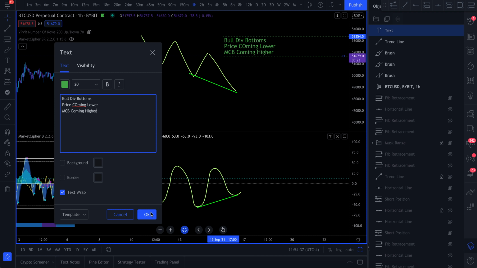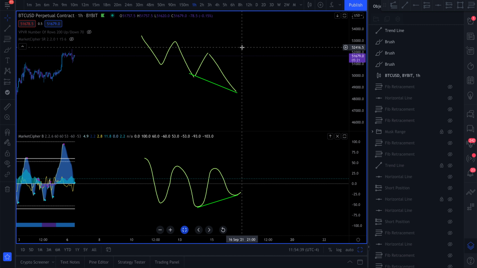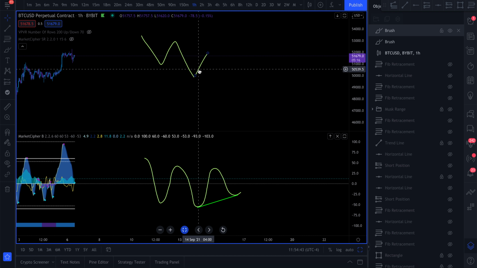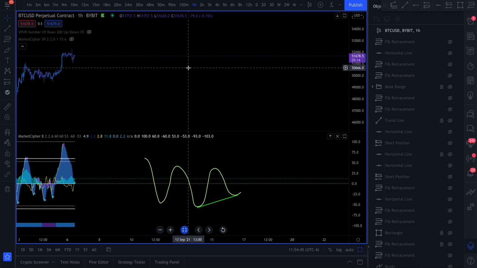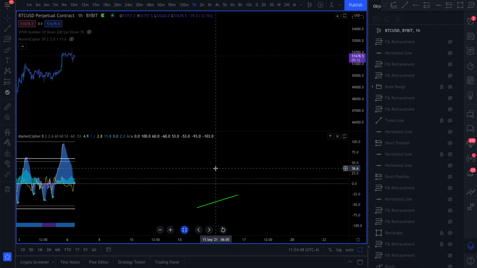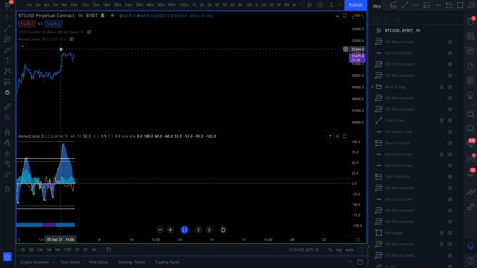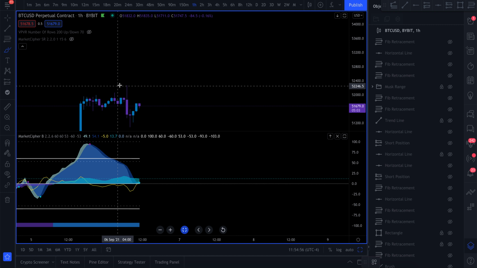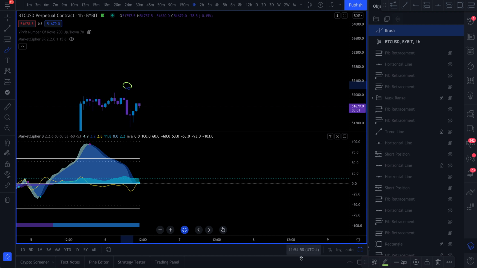Okay, now I'm going to show you some real life examples of this and how you will actually enter the trades. I'm going to talk about what leverage you should be using for this strategy. Not very high leverage for this specific strategy. I only recommend using high leverage if you're a ninja trader, like the short that me and a bunch of people took this morning in my private Discord from up here.